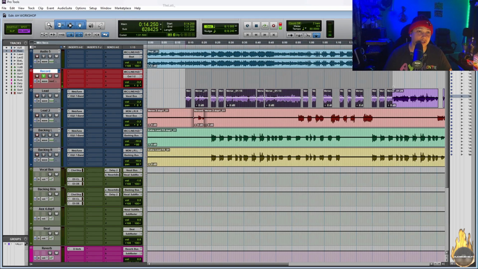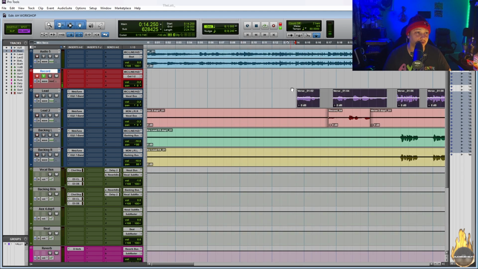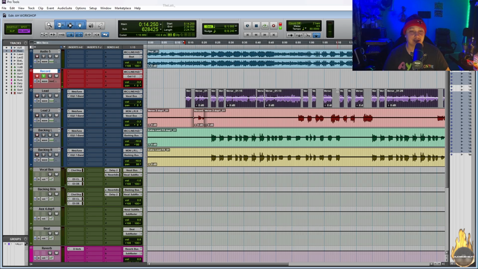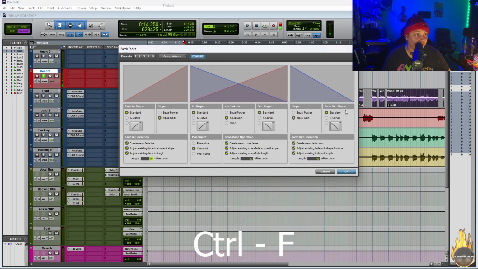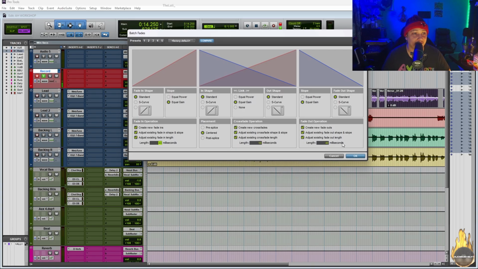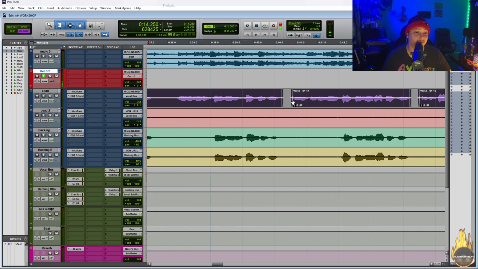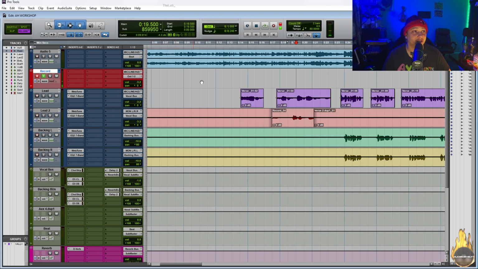Another one that's quick and good: if you highlight all of your vocals, so say you have all these that you just stripped, and you want to put fades in and out on them, you click Control F, and it'll pull up this batch fades window right here. You can adjust the length of them, create new fade ins and outs. There's a whole lot of different cool curves that you can change it to, and you can adjust the time all you want, and it's very easy. You just click OK, and then it'll put on fades on everything for you. So that's another really quick, easy button that you can use.